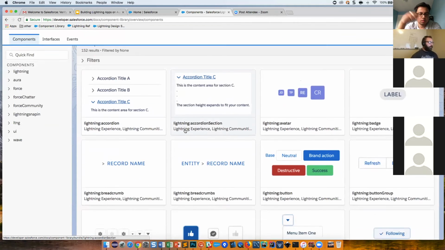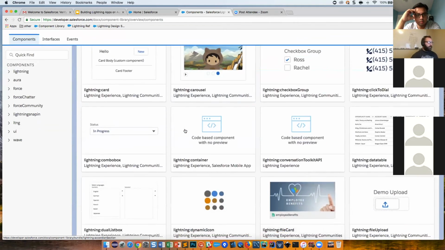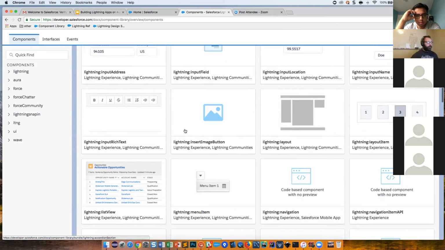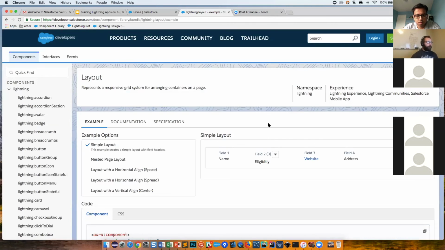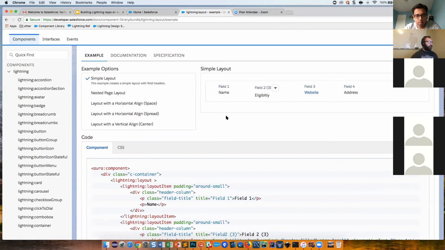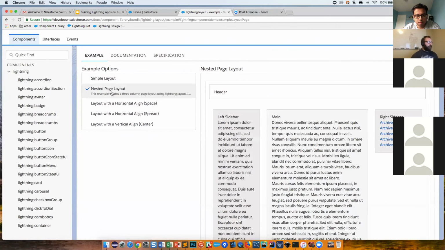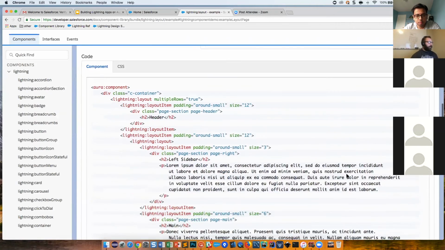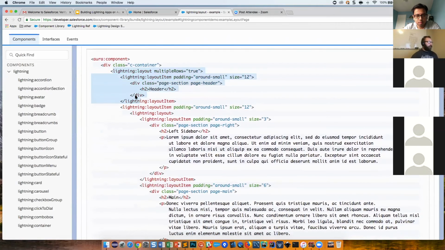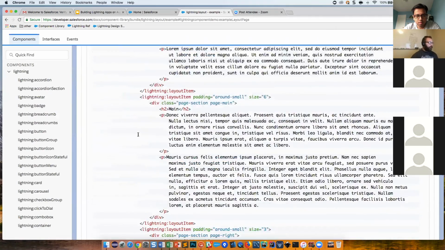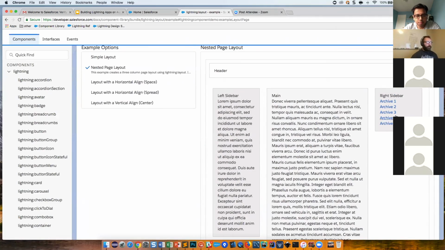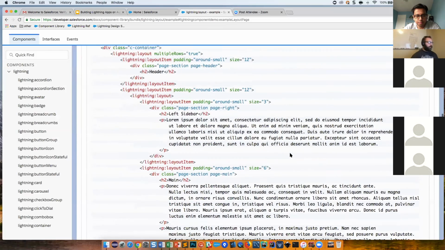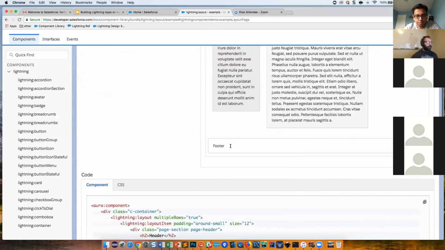So you can see this nice card view. If you don't even know what you're looking for, you can just browse through here. We talked about the importance of the layout. So this is interactive. You can pick different layouts. You can say, oh yeah, I want to build something that looks like this. You can come down here. This has the base component code. You can copy and paste this right into your app, change it around a little bit, or maybe you want like 4 columns. So you can look at this and change it a little bit to have 4 columns.